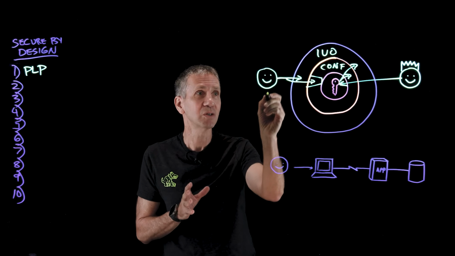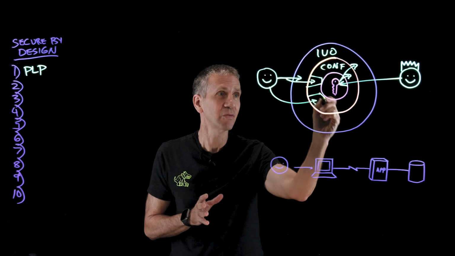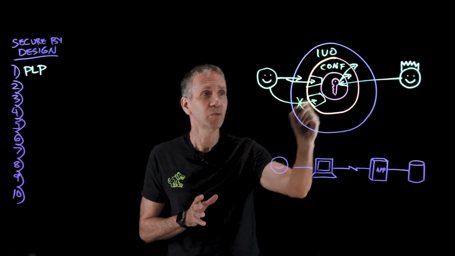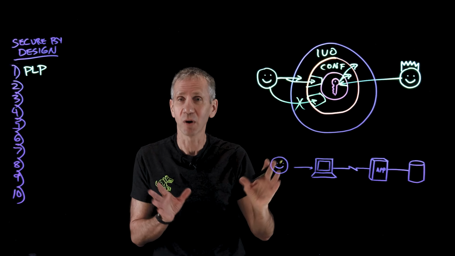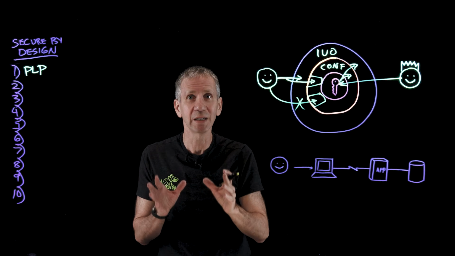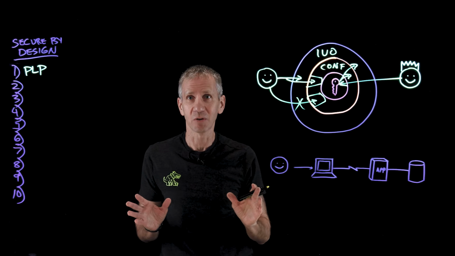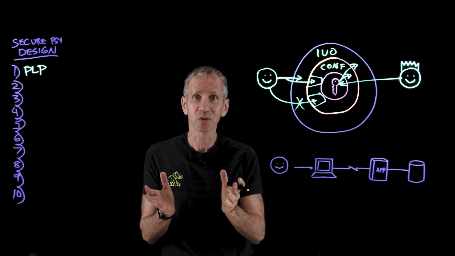And maybe in some cases, we give this person temporary access to something else that falls into this realm, but then we remove it as soon as they don't need it anymore. That's the principle of least privilege. Each one of them has only what they need in order to do their job, and only for as long as they need it, and not any longer than that. That reduces the attack surface.